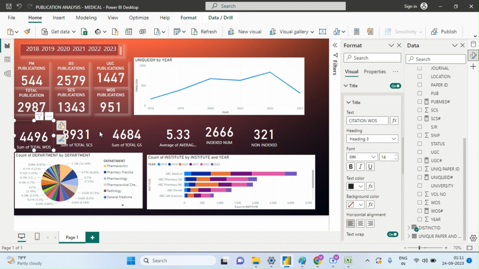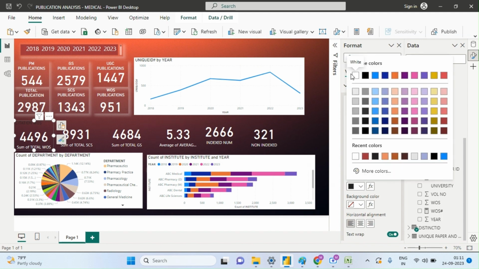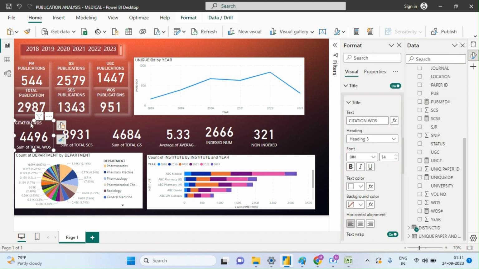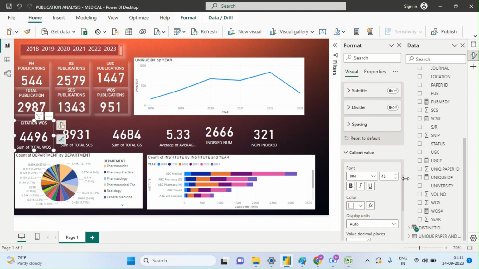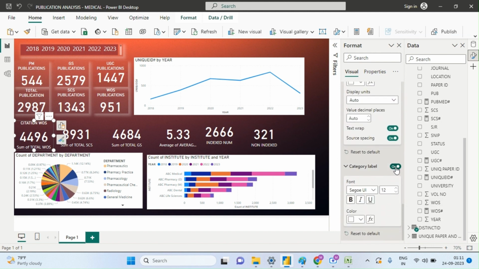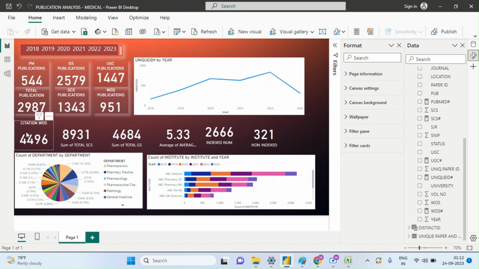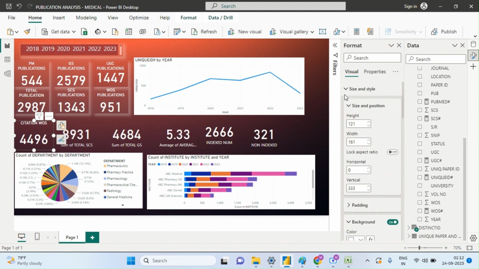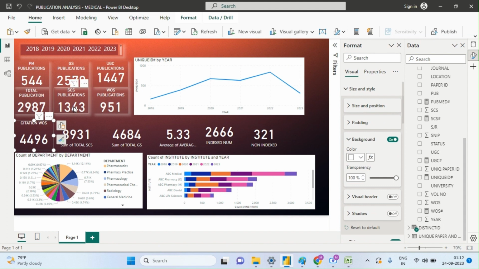This should be in white text, center aligned. Now I don't want this sum of total WS, so I don't want this category label. So I will turn it off. Now a few more formatting, I want to bring this like this visual.